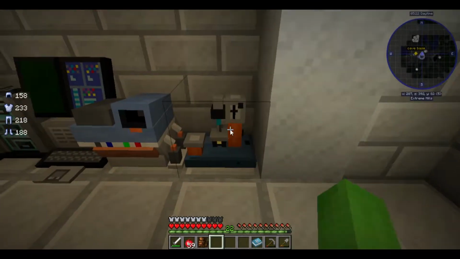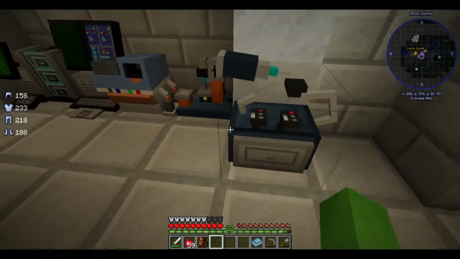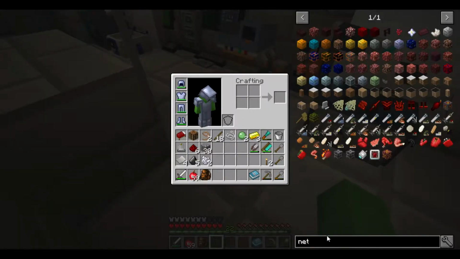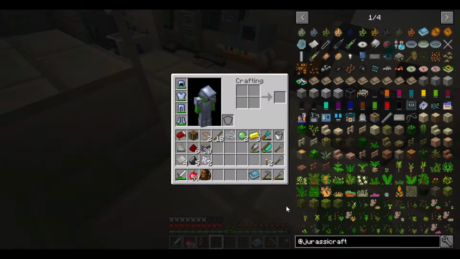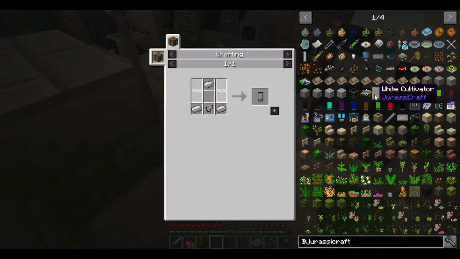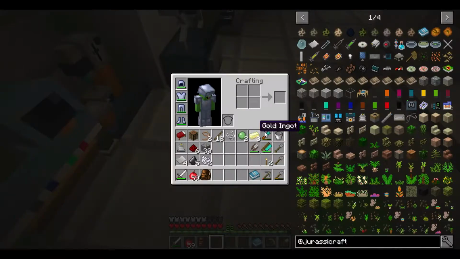There we go. Then we have DNA synthesizer, there we go. Then we have the embryonic machine, and then we have the embryo calcification machine, and then there's one other thing that I do need to make. Well, actually, there's a couple things that I need to make, because there's two machines I haven't actually made before. The cultivator, that's the thing that I was trying to think of earlier. Yeah, the cultivator was apparently what I was supposed to make.